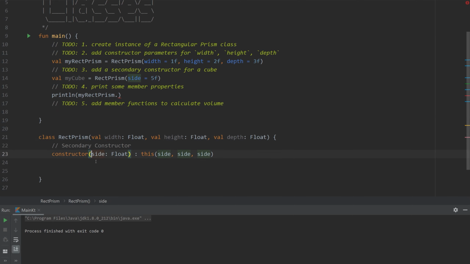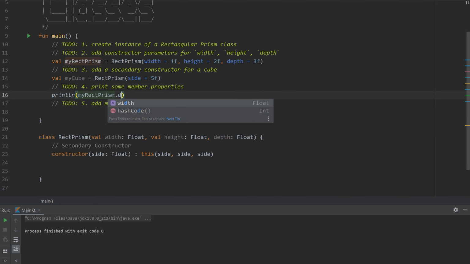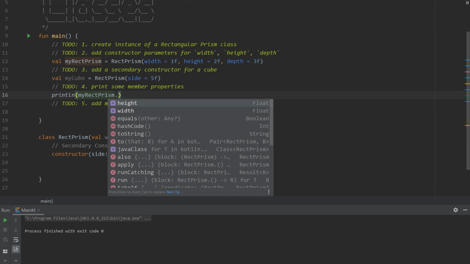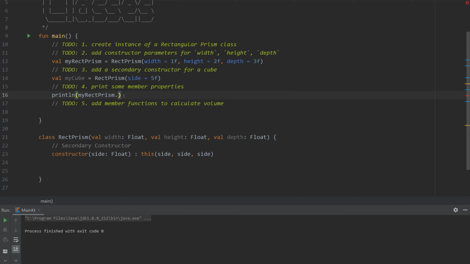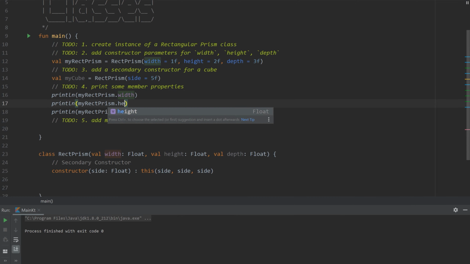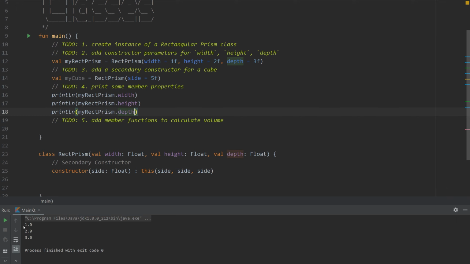In fact, you can't even add a val to the secondary constructor, but let's say depth didn't have val in front of it, you would have no access to it. Just height and width. Let's add that back. 1, 2, 3. There we go.